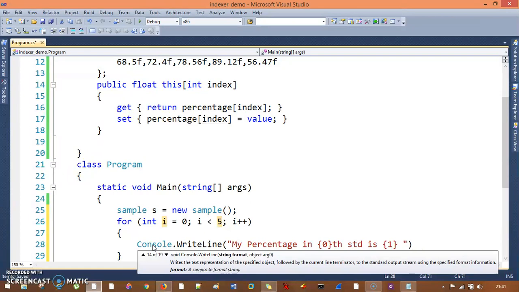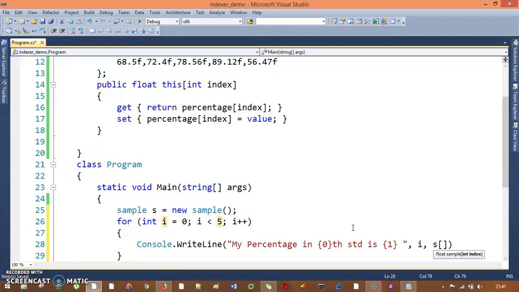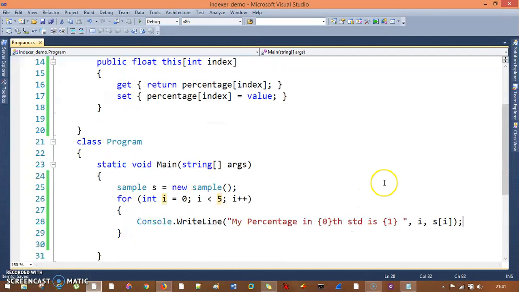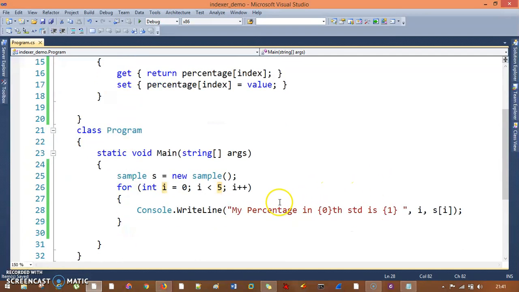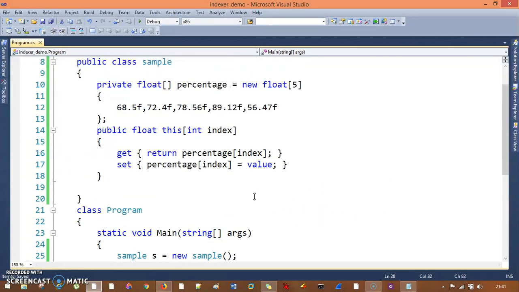So it will print, comma operator, i is printing, I will print 0, 1, 2, 3, something like that, and then I'll call s, and then I'll directly call the ith index, right? So this I want. So now if I run this, it'll give me all these values, 0 2 5, oh sorry 4.